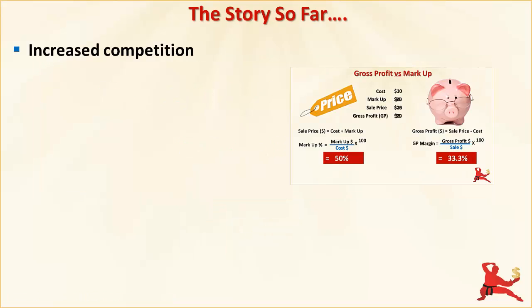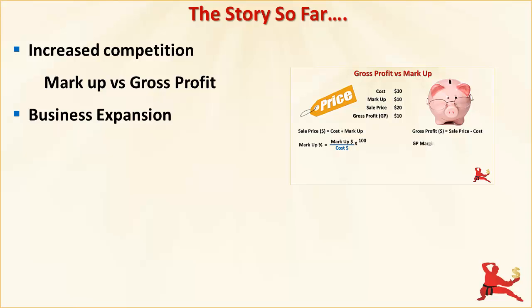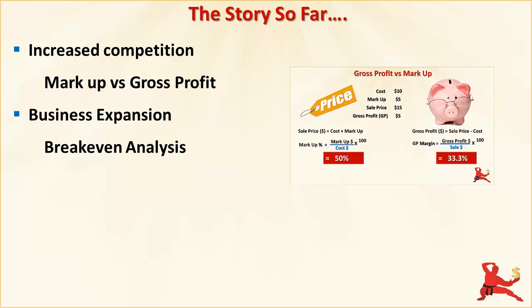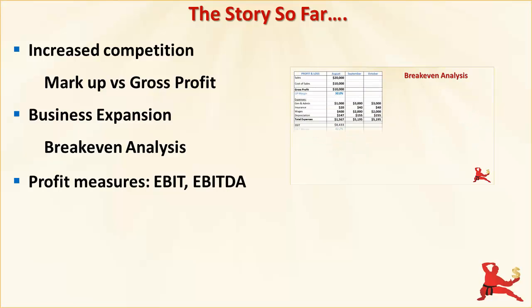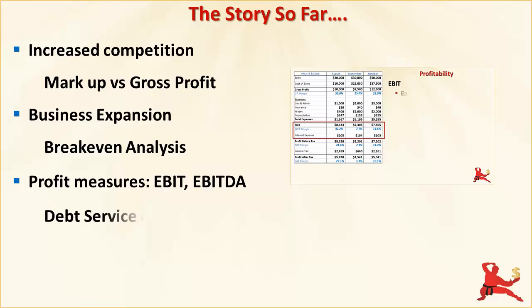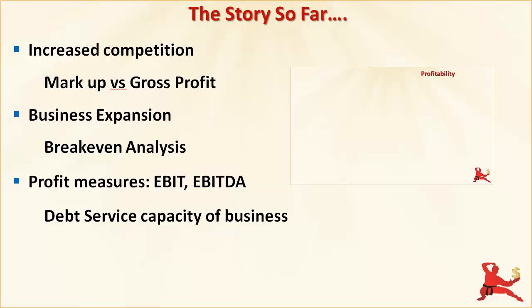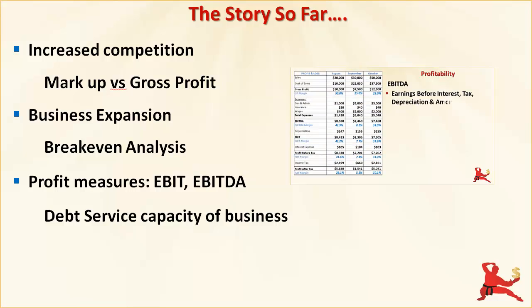In part 8 of this series, we laid out a scenario of increased competition and the decision to undertake significant business expansion. We focused on 4 key profitability concepts: markup versus gross profit, break-even analysis, and the profit lines EBIT, or earnings before interest and tax, and EBITDA, or earnings before interest, tax, depreciation, and amortization. We discussed the use of EBIT and EBITDA in assessing debt service capability of the business. In this video, we'll examine the use of debt financing for business growth.